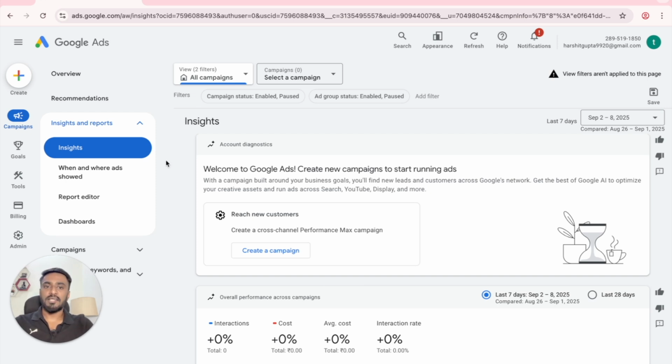So once we start running the campaign, there are additional options which will appear over here, which is auction insights. Auction insights generally give you the details about how your ads are ranking compared to your competitors. So in the auction insights, once we move forward into a dashboard where we already have run a few campaigns, we will be able to figure out how the data is looking and how our campaign is performing compared to other people's campaigns.